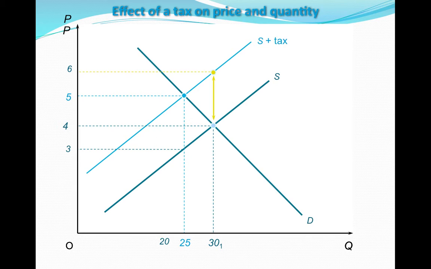And it's important to note that if you were to look at this diagram, it used to be that at €4 per pack, that's the price, the quantity is 30 packs. If you wanted to figure out the revenue for the whole market, you would multiply the number of packs times the price. So this equilibrium point shows us how to figure out the total revenue earned by the market. When this curve shifts to the left and creates a new equilibrium price, we've got a new amount of money earned by the market. We just have to remember some of that money is now being taken by the government.